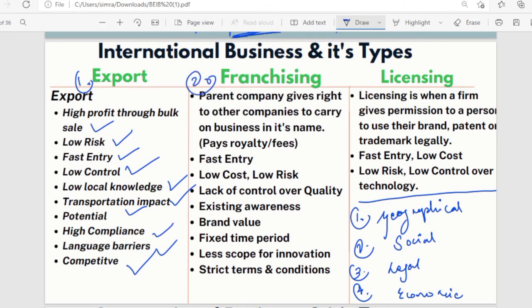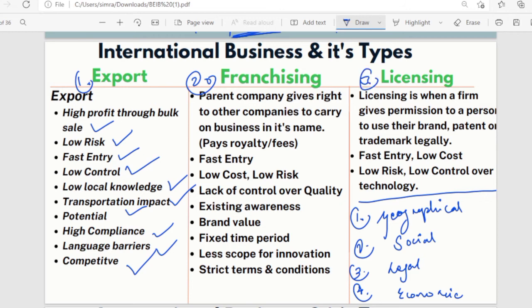The second mode of entry is what? Franchising. Now, students get confused between franchising and licensing. They feel that franchising and licensing are one and the same. And the students who know the difference sometimes jumble up licensing with franchising and franchising with licensing. So today I'll be telling you a way to remember franchising and licensing, so you won't ever jumble up these two terms in future. The best example to remember what is franchising, what is licensing, and the exact difference between both of them, we'll learn today.